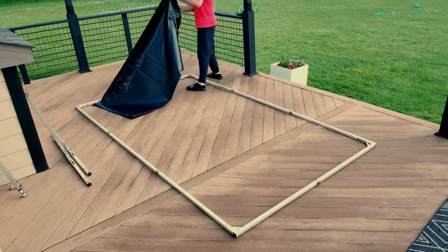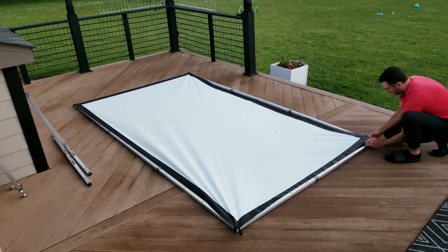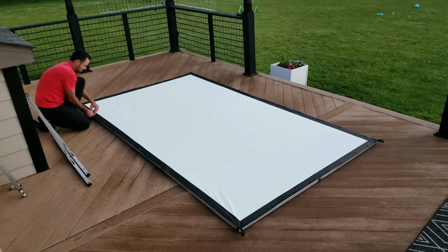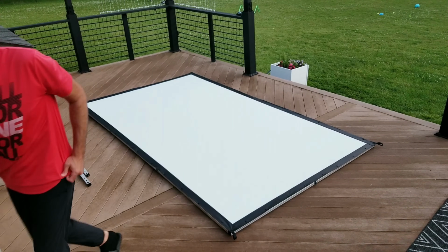The biggest time saver is the fact that everything locks or snaps in place, including the white screen, which uses buttons. And you're able to create enough tension with the snap-on design to get rid of all the big wrinkles in the fabric. Now, I'll go over the stand here shortly, but if you wanted to just mount this to something instead, there's loops at every corner you can hang it from.